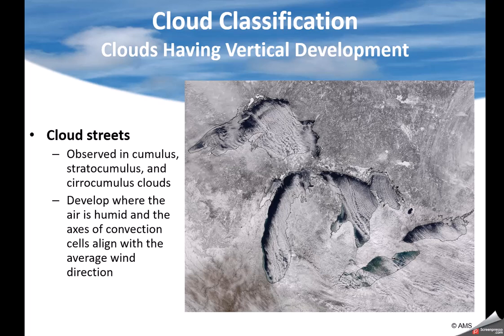We talk about cloud streaks. When you're living in West Virginia, Ohio, around the Great Lakes, especially in the fall and early half of winter, you get lake effect snow. You can literally watch the wind blowing over the lakes. It takes a little bit of time for it to get moist. Once it does, it starts developing clouds, and then those clouds come into land and dump down precipitation. Sometimes you can get a line of clouds coming off of one lake into another lake, into another lake. Literally can watch this go from three different lakes, so it has a chance to get even more moisture and dump heavier precipitation.